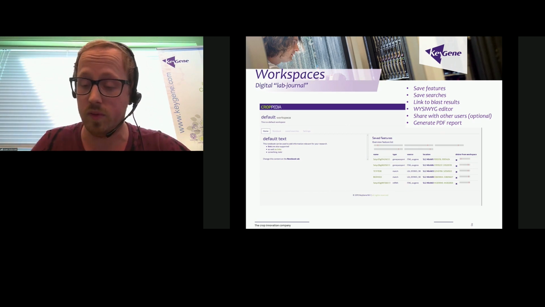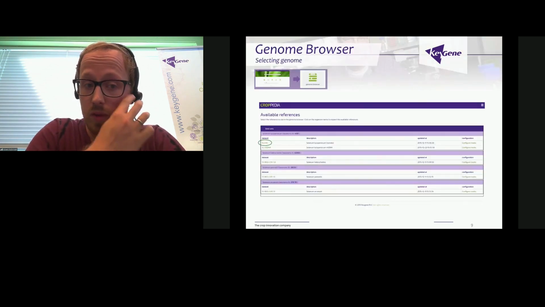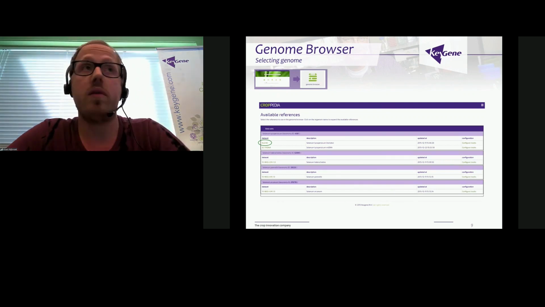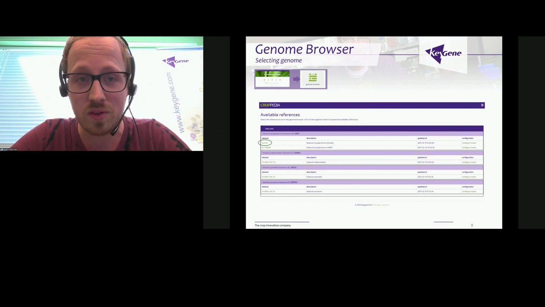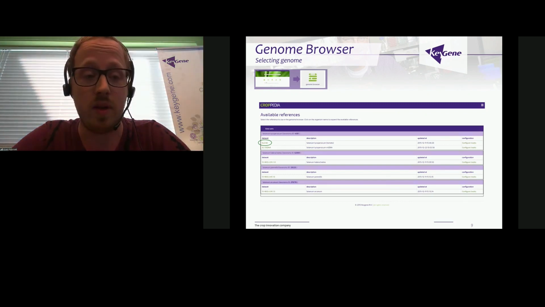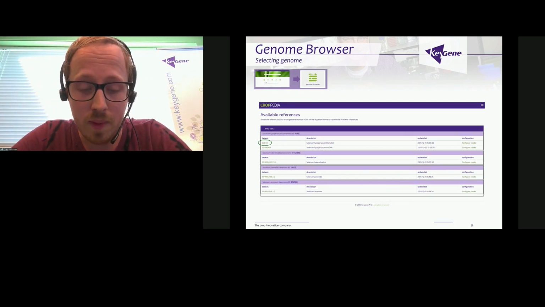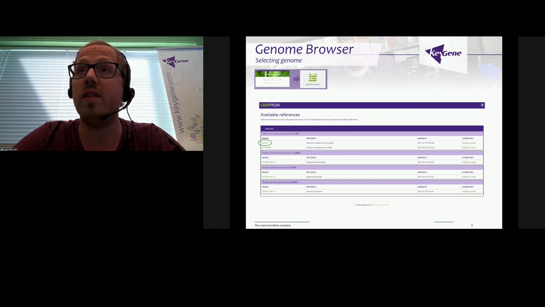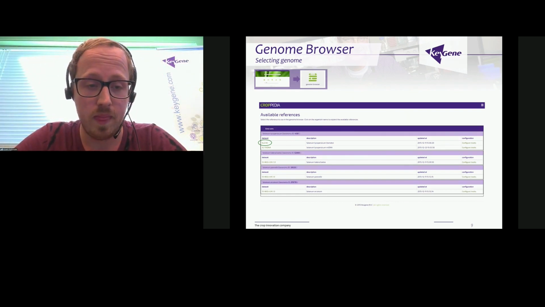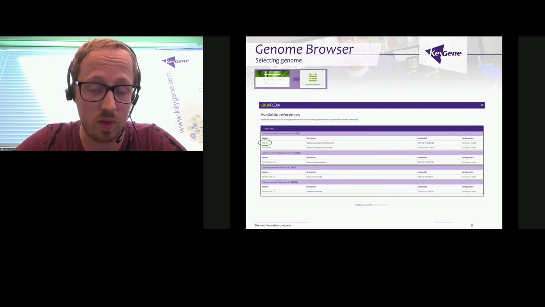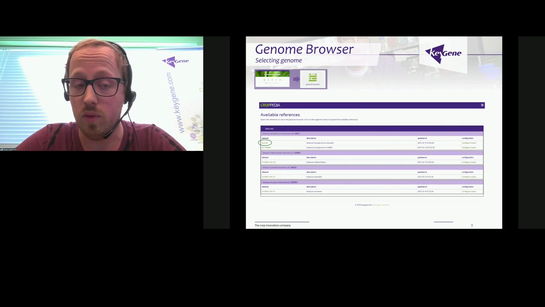So the main core functionality of KeyPedia is the Genome Browser. And I hope that most of you are familiar with the concept of genome browsers. It's widely used in the public domain as well. And basically what it does, a genome browser is a linear representation of a genome. And you can visualize all kinds of properties of that genome. A genome browser is limited to only be able to view one genome at once. So if you are interested in multiple genomes, as we see on the screen here, you have to open multiple genome browsers.